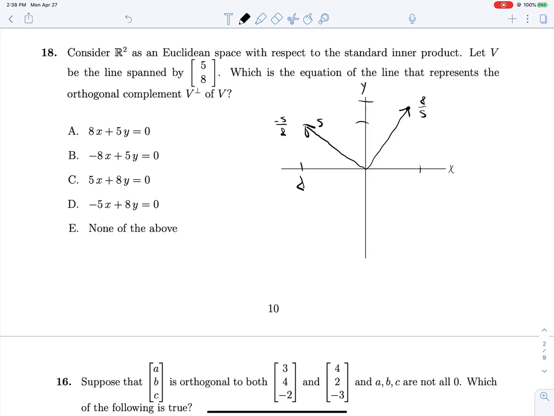What is the equation for this line? Well, 5Y must equal negative 8X. And thus, 5Y plus 8X equals 0. You could also solve this just by looking at, if we have 5 and 8 here, what can we dot product with that to get 0? That would be negative 8 and 5. We can write this in equation form as negative 8X equals 5Y. We can add that over and get exactly what we already solved for.